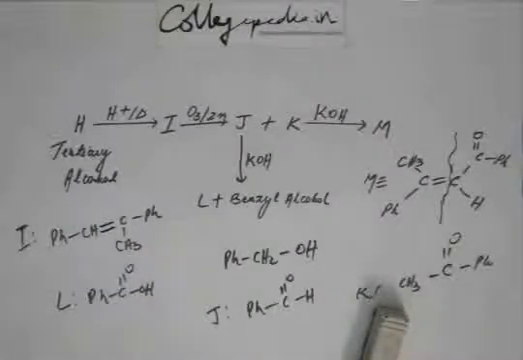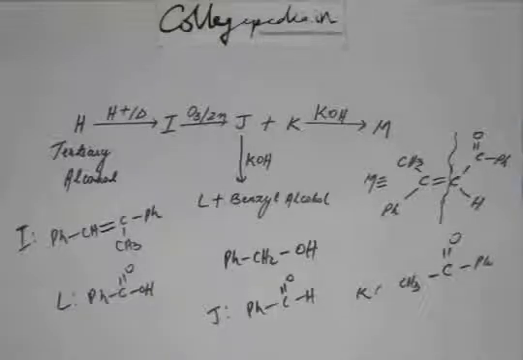Fine. Now you are getting I by H plus delta. Which reaction is this? That is the first thing you have to ask yourself and the first thing that you have to answer to yourself. H is a tertiary alcohol that is not much of importance because if you know I. No that is of importance because there can be two possible alcohols which will give the same dehydration product as I. So that is of importance. So I is this you know and H plus delta is a reagent for dehydration. That you must know. H plus is a reagent. H plus H2O is a reagent for hydration. When you provide heat then alcohols are dehydrated into alkene. This you must be knowing we had enough practice on this. So I is this given alkene. So H must be alcohol. H is alcohol which is given because H plus delta is a reagent of dehydration. So now there are two possibilities for H.